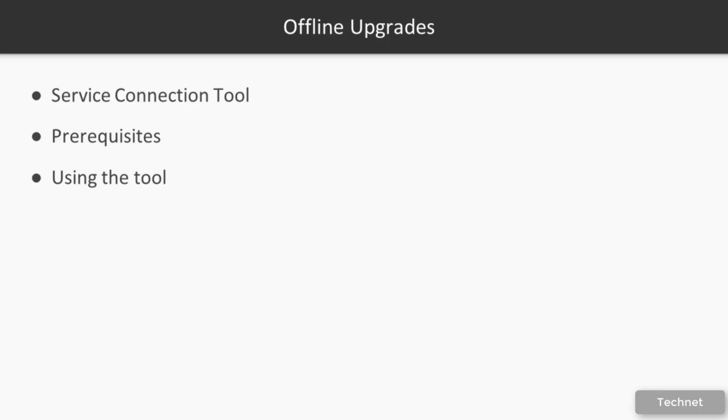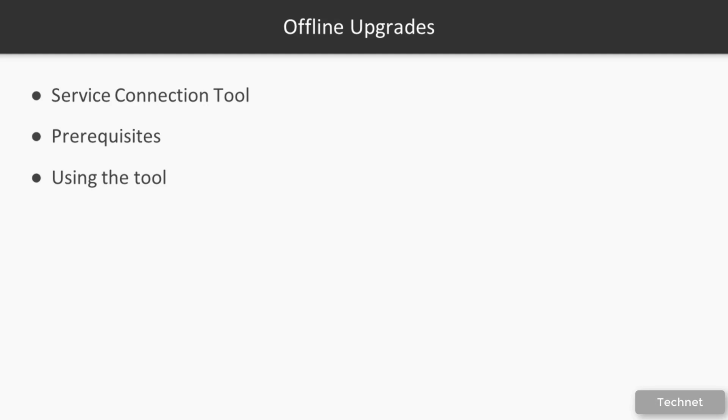There are some prerequisites to satisfy before you can use the tool. On the site server, you must have a service connection point installed, which should be set to offline on demand. You must also install Visual C++ redistributable files and .NET Framework 4.5.2 or later on the internet connected computer. You must run the tool from the command prompt with local administrator permissions and read permissions on the site database. Then you can import the upgrade to the site server so that you can upgrade the site in the console as normal.